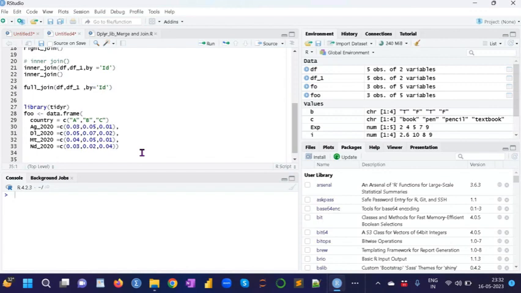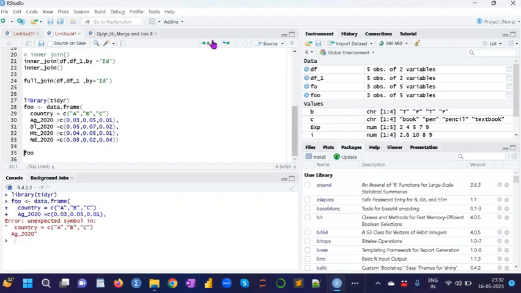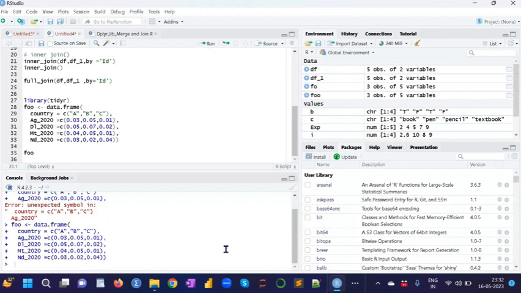Now print the value. I think something is not understood, symbol incomplete. Sorry, I forgot the commas. Now it's run.